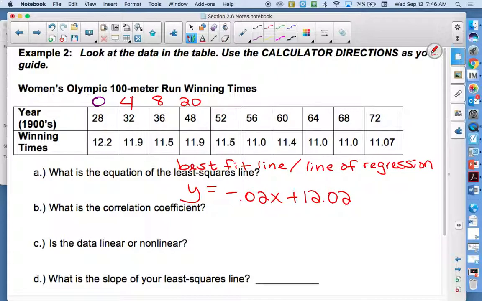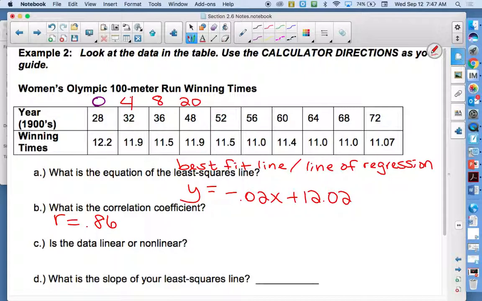So the correlation coefficient. Emma, what did you get for the correlation coefficient? 0.86. Yeah, 0.86. What does that tell you about the graph? Do you remember? Yeah, the closer that number is to 1, the more linear our data will look. So 0.86, it's getting close to that 0.90 range. So this is probably a pretty close line, or the data would be fairly close to being a straight line. Since it's positive, it also tells us that our information is increasing.